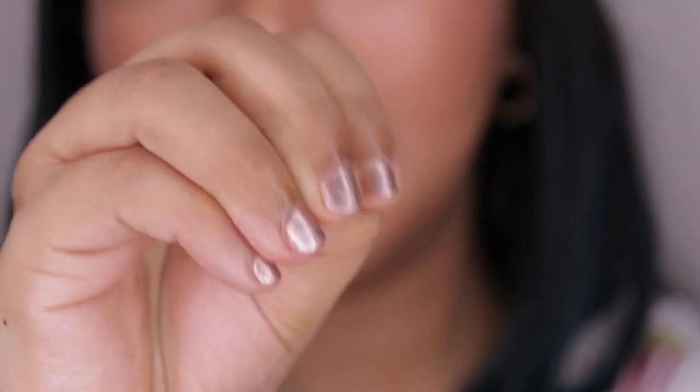A quick tip for those who have it lying around and don't know what to do with it — you can actually use this as a cuticle cream on your fingernails. I've been guilty of taking the excess on my finger after applying it to my lips and applying it on my nails, and they look spick and span. So you can use it as a cuticle cream as well.